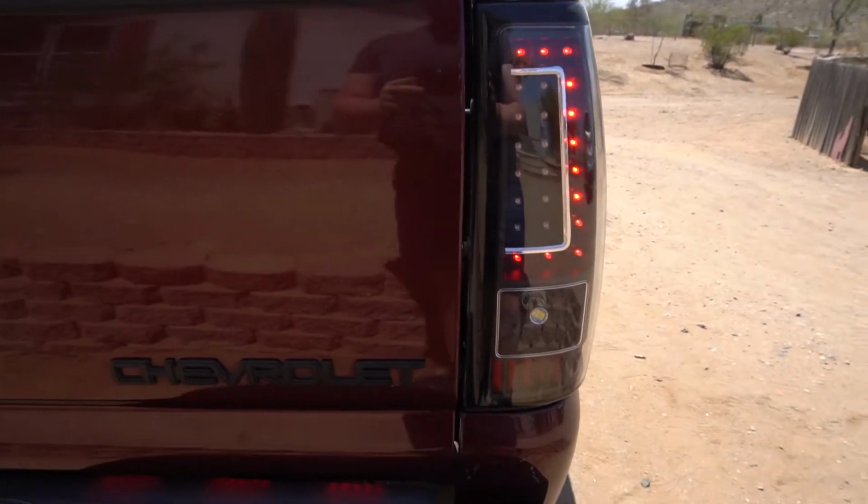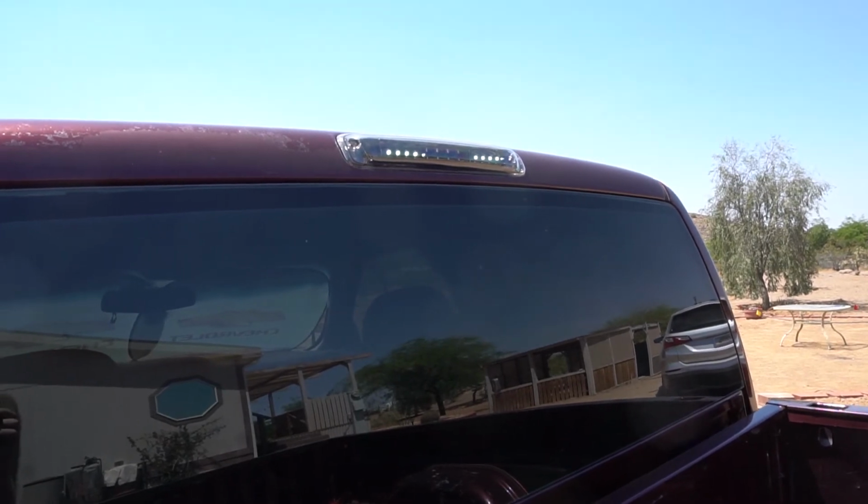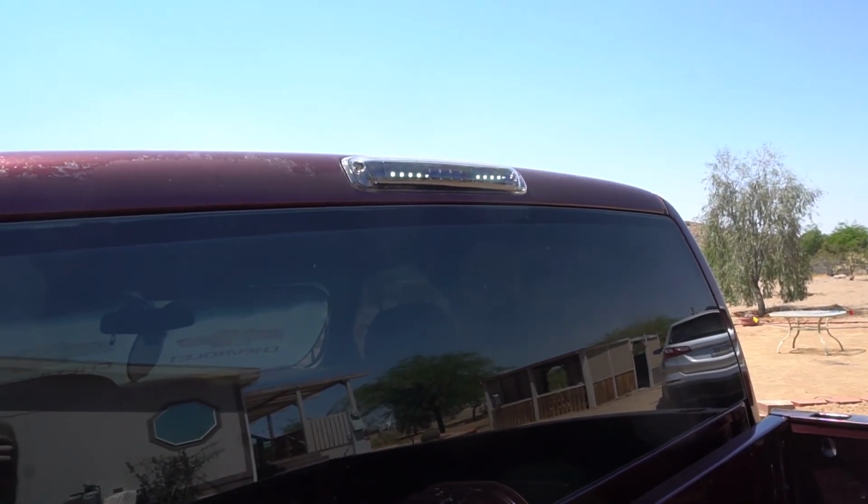Let me show you the cargo lamp on the third tail light. So there's the cargo lamp, and in broad daylight you could still see them, so that's pretty bright. I have not tried it at night yet, but I will.